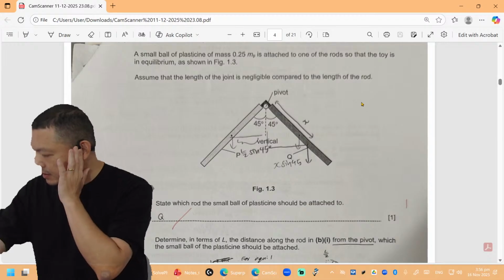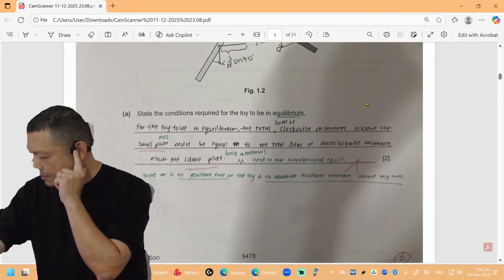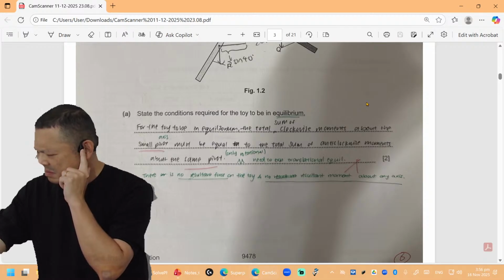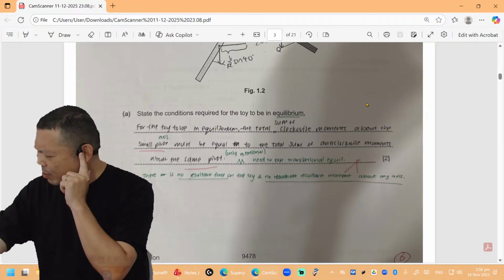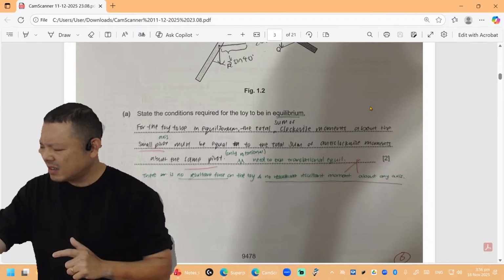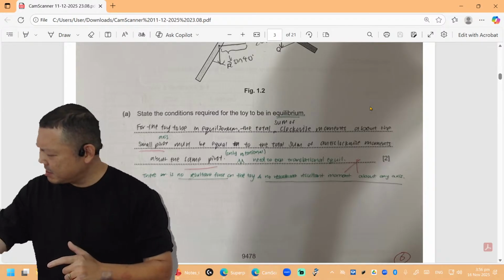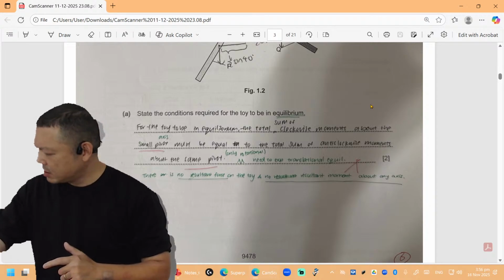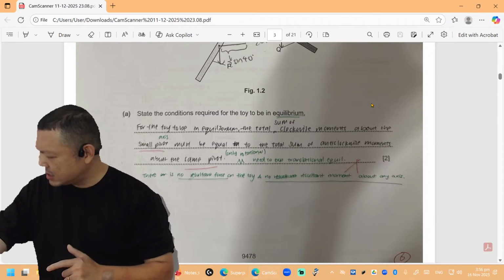Oh wait, hold on. Yuheng, yes. I got marked wrong because I wrote algebraic sum of its clockwise and counterclockwise moments. Am I supposed to write its clockwise moments and counterclockwise moments? Is that why it's wrong? Okay. Firstly, why did you go with algebraic sum? I thought that's the definition. Is it? Algebraic sum, in the notes. From your school's notes? Yeah. Oh, I wouldn't know. That's not normal actually. It's not something that I hear very often. But anyway, they put a caret mark next to the clockwise. So is it because I need to write clockwise moments and counterclockwise moments?